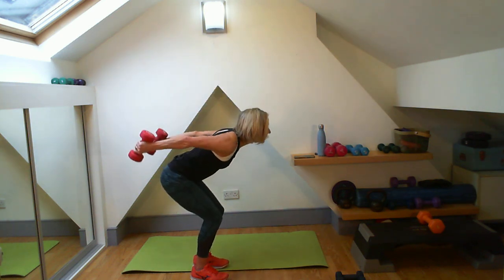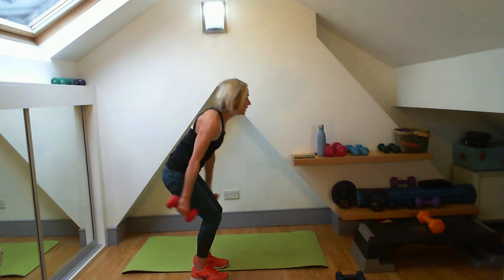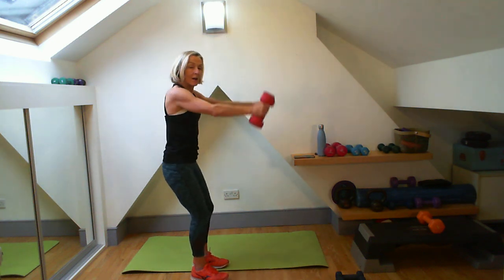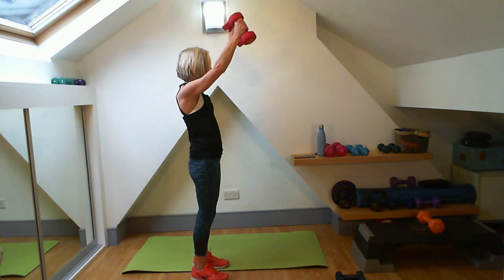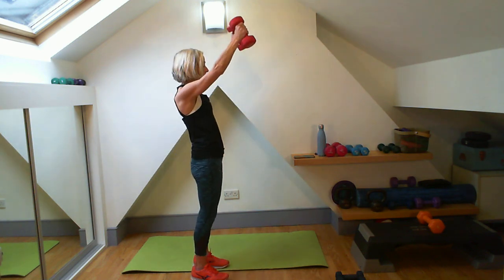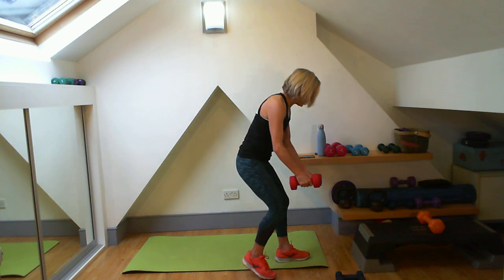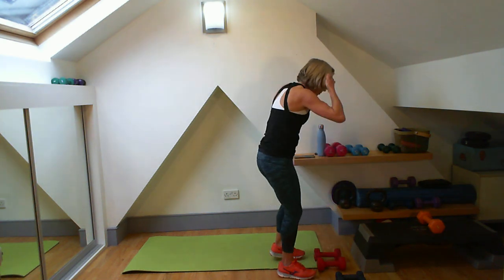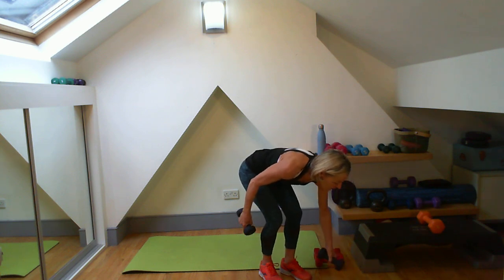Seconds left now. It is a swing, but I'm controlling it through my core. I'm getting into that squat with that nice straight back each time. Last few seconds now. Keep it strong. Three, two, one, and good work. Well done. I'm onto my set of threes, or a slightly lighter weight.